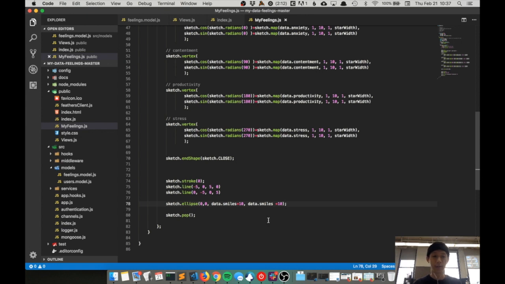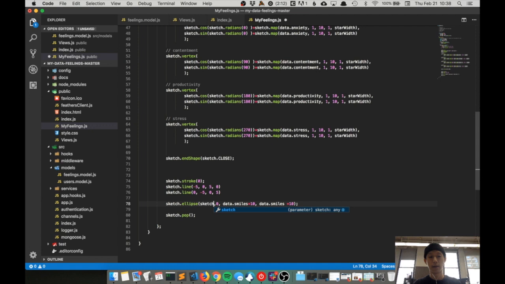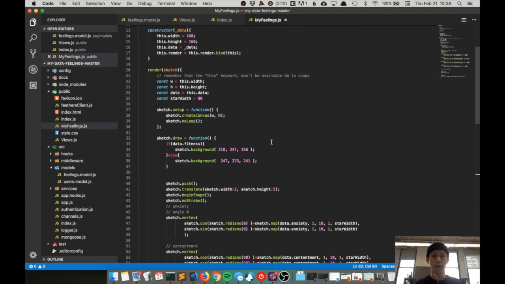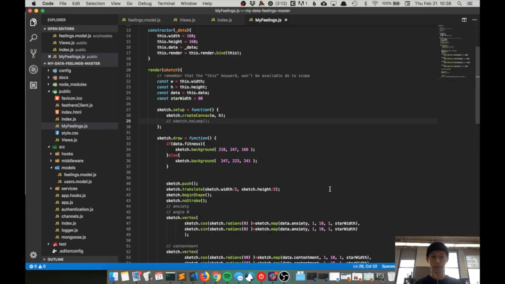If we wanted to get a little crazy here, what we could do, or imagine doing, is adding like mouseX here and sketch.mouseY. Let's move this out of this push pop. And I'm going to take this loop off. So now, if we re-render this, I can move stuff around here, but not in here, because the smiles property only lives in here. So I hope that was useful for you.